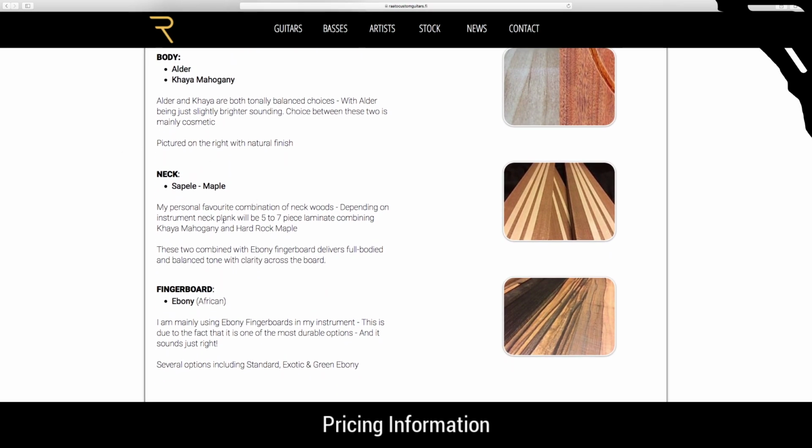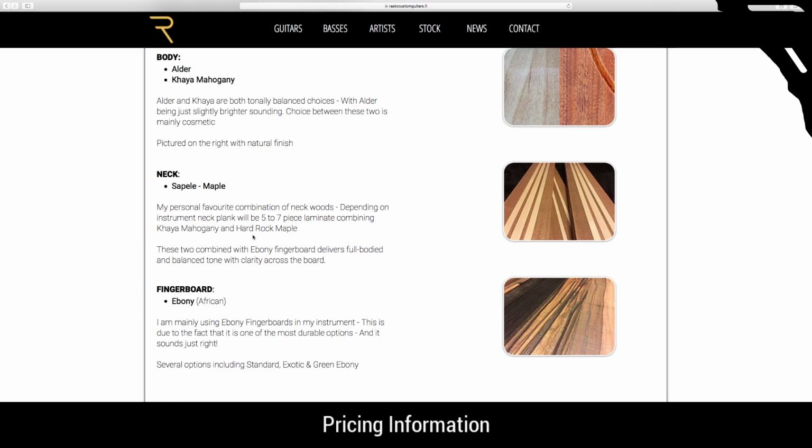And neck-wise, the neck plank is usually starting from 5-piece multi-laminate that I do, starting for 6-string guitars, and can be up to 9-piece laminate depending on the instrument. But yeah, one of my personal favorite combinations is actually sapele and maple.